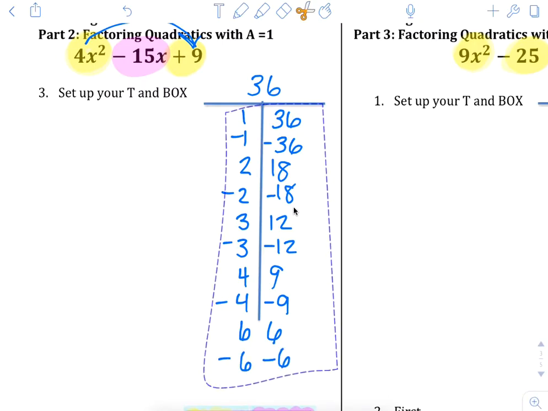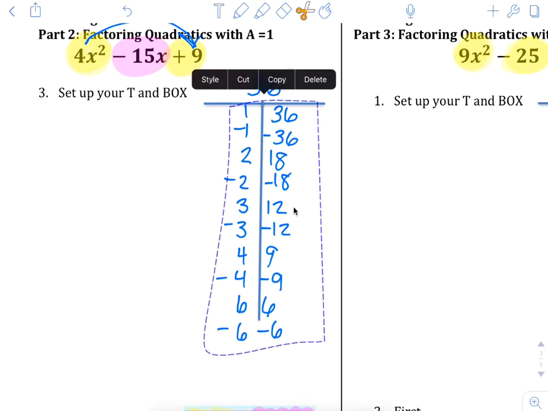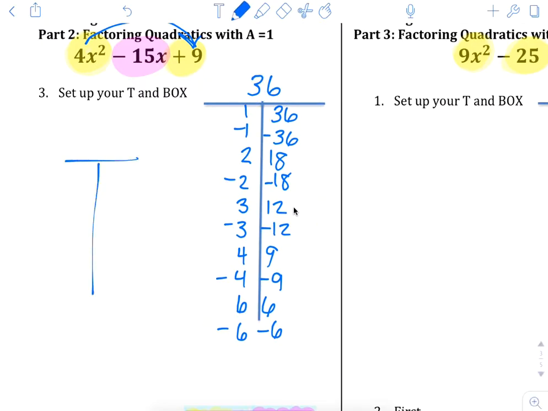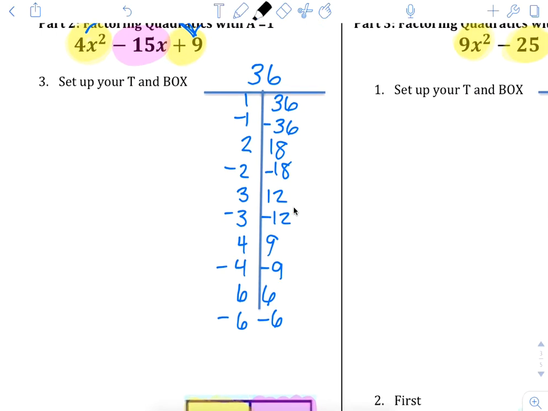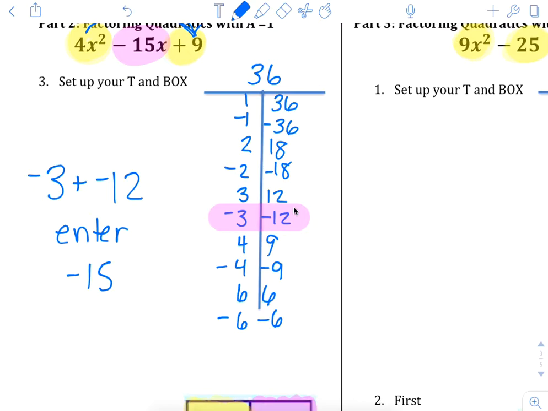Okay? If you're like me and you ran out of space, maybe rewrite it, make the rest of your numbers over here, that's fine too, but we want to make room on our box to still work, okay? All right, so I'm hunting in my problem. I'm looking for which pair adds up to a negative 15? Well, this one's negative 20, so it's not that guy. This one's negative 13. This one's negative 12. So it needs to be this guy. If you want to check that, -3 plus a -12 should equal -15. Okay, that's what you're hoping to see.